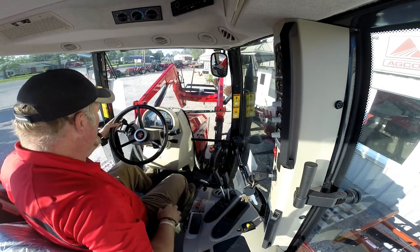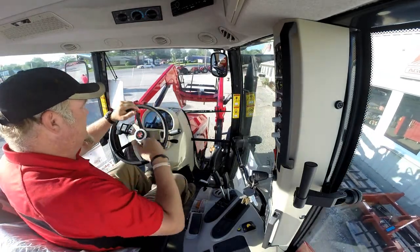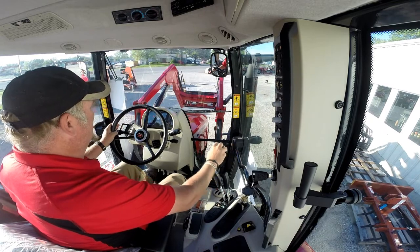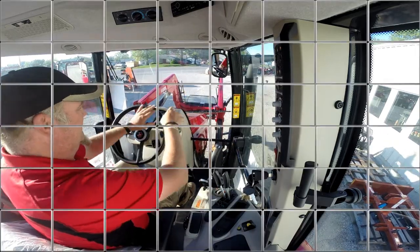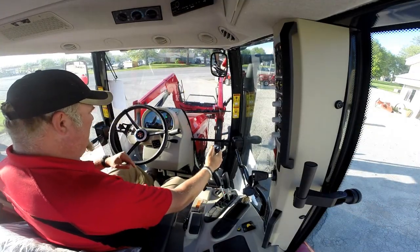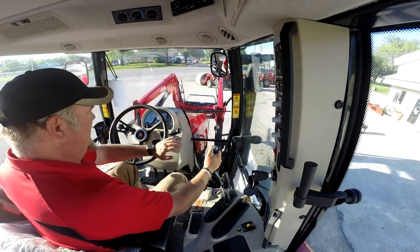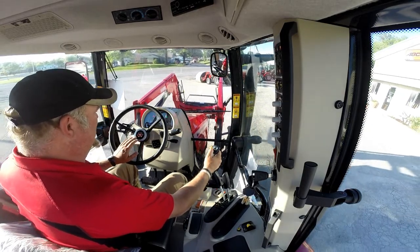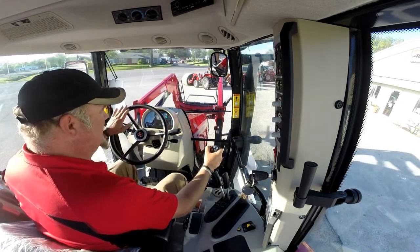Now what we want to do in the ultimate loader challenge is how easy it is to pick up items. A bale would be very simple to see, but we're going to pull up here. To do is push the clutch, push and hold. Y'all heard the beep. Now we got forward direction and back direction. We want to go forward. Now we've got total control with our joystick.